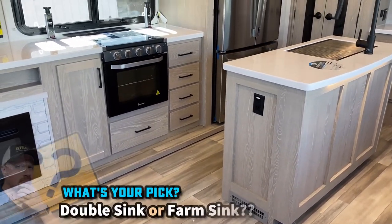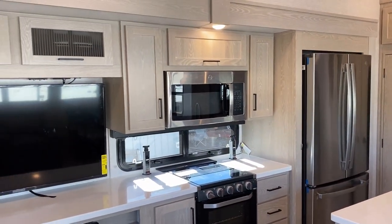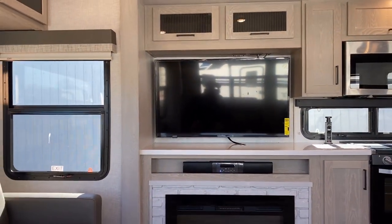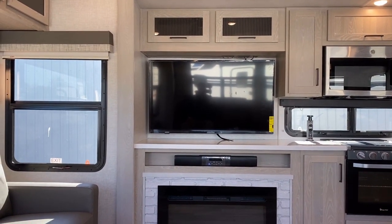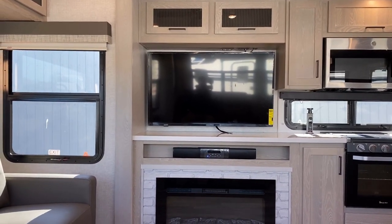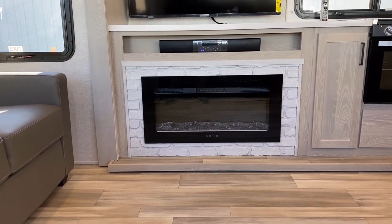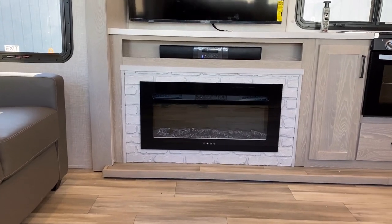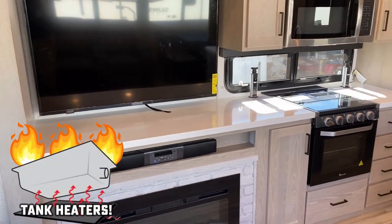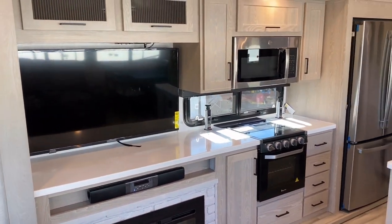They went asymmetrical with the island, and that's a big farm sink in there — we'll see all the kitchen storage in a few minutes. Interestingly, this RV uses a one-basin giant stainless farm sink while a lot of their other RVs still use a two-basin sink. If I plop down gently in the theater seat and lean all the way back, that is just an amazingly friendly, no-neck-wrecker entertainment center right there. For the heating system: you have a propane furnace, electric space heat, and 12-volt thermostatic tank heaters for all holding tanks.